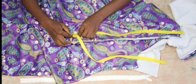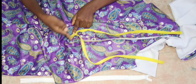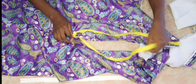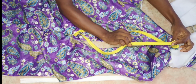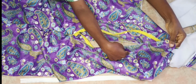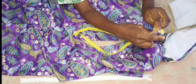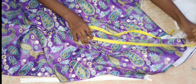Get to this end point, and I'll backstitch. Then I will do the same for the other side. Flip it around. Normally it's this way, but I'll flip it around. Still on 1.75 inches, I'll fold our stopper inwards, sew it down, and backstitch here.